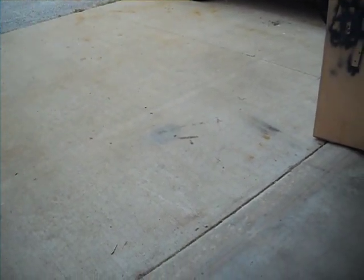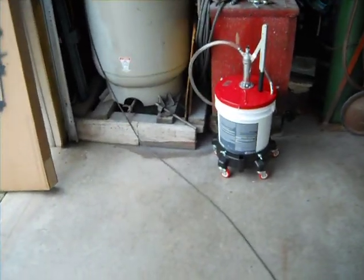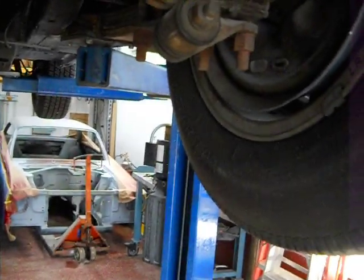Today we're going to do a little video on how to install a rear track torsion bar on a 69 AMX. I bought it from this place right here. Anyway, I'm not going to show you how to do it because it took me a long time and the video would probably go on forever. But I installed it my way — whether it's the right way or not, I'm just going to give you an idea on how I did it.